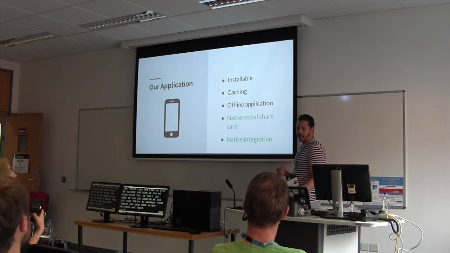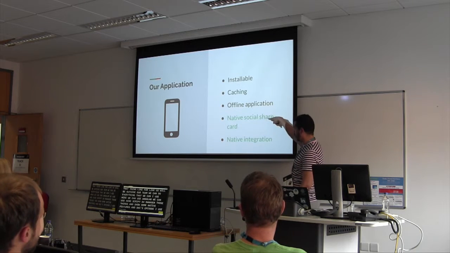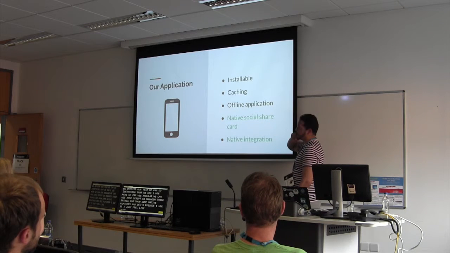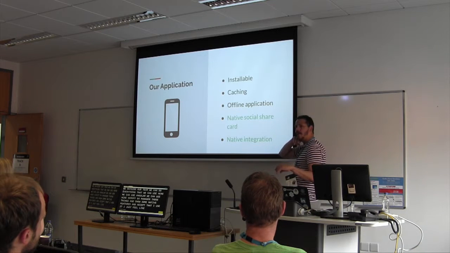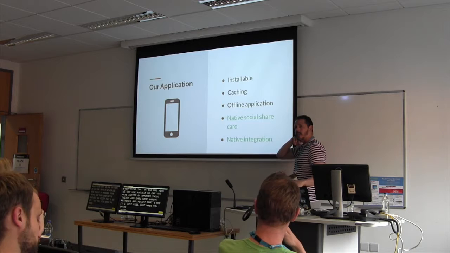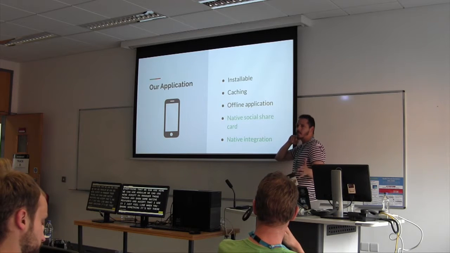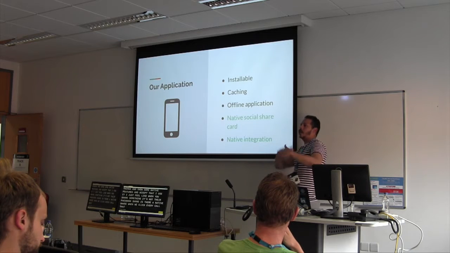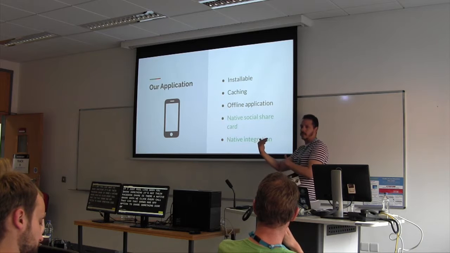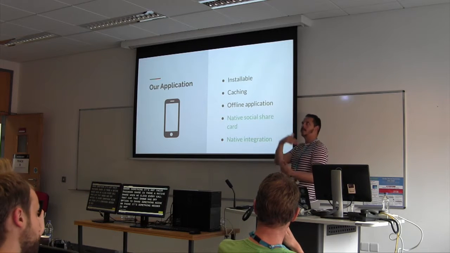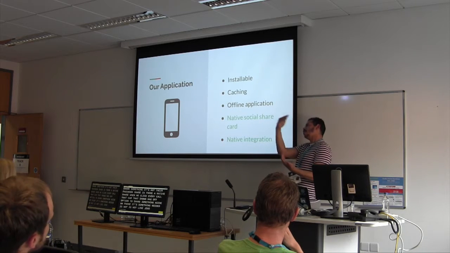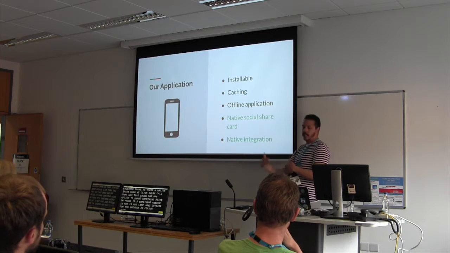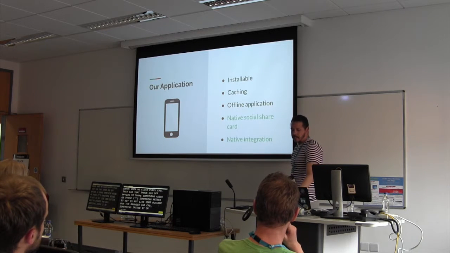And for the examples that I used, I just put a native social share card. It's a new API inside Google Chrome. When you share something, not the Facebook share, it's the native share. When we click it, we call that card that shows us our options to share something. It's something native. It doesn't jump outside the browser and call something inside our device.